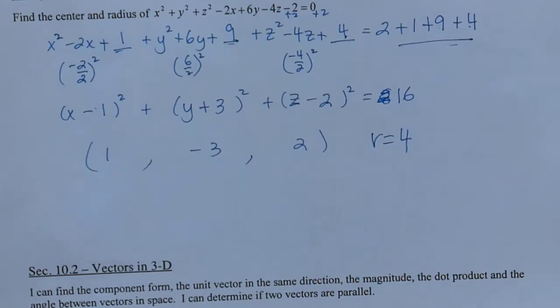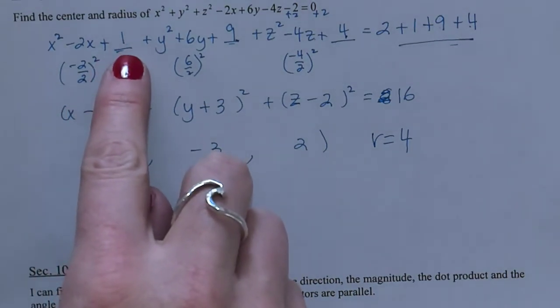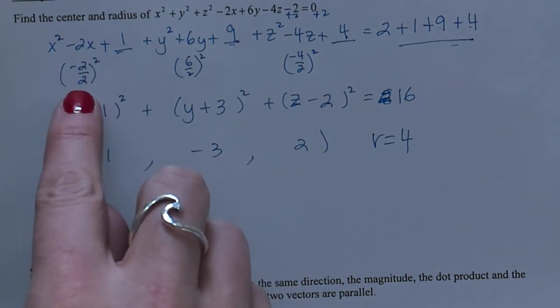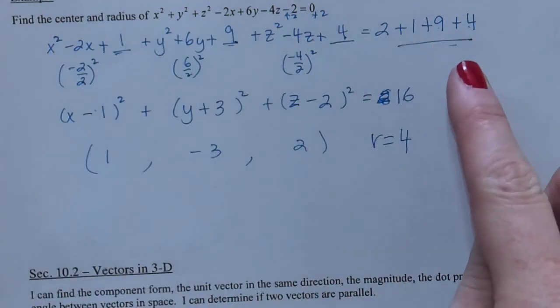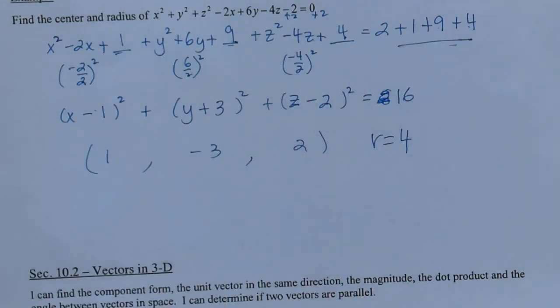If you need to, I highly suggest you go back and watch that part again, writing lots of words about what we did. We first grouped all of our variables. Anything without a variable moved to the other side. We drew our 3rd blank. We completed the square, dividing by 2 and squaring it to fill our blank. Those numbers went on the other side as well. We factored, and then we pulled out the center.